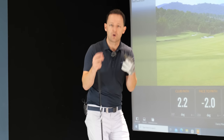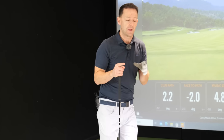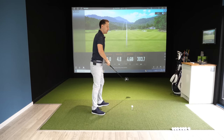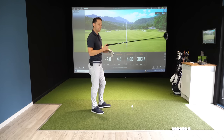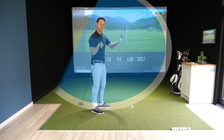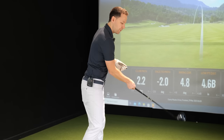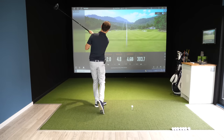You don't want to be generating loads of beautiful clubhead speed if the ball is going everywhere, so I'll show you how to control it. A golf swing in its simplest form is a circle that comes all the way back and all the way through. If I hold the club in my fingers and just let the head and momentum of the club swing, it's got some rhythm to it and I'm forming a pretty good circle. Swing the club in your fingertips, backwards and forwards — feel some momentum in the club.